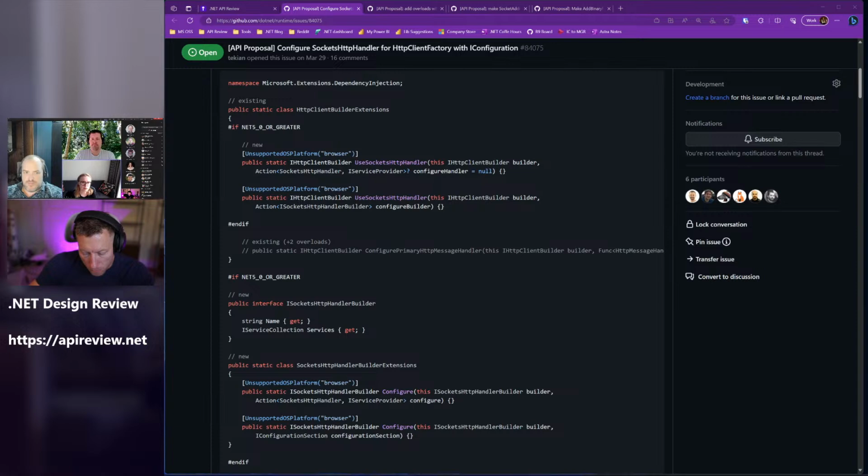So that's where I propose the new extension method that would be only for .NET 5 plus because it is about Socket HTTP Handler, which didn't exist previously.